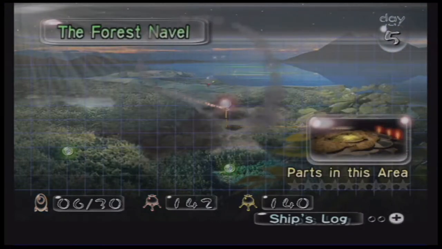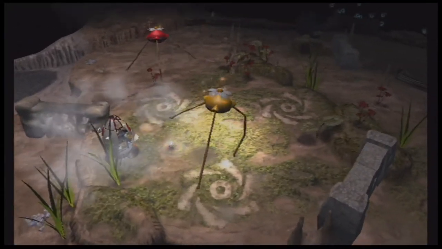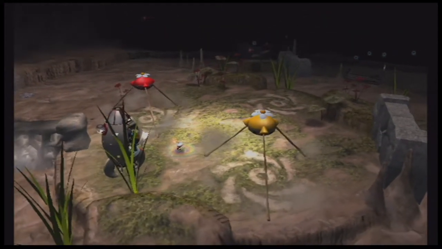Last time we got a few more parts, including a device that stabilizes shaking. And now we're heading to the Forest Naval to discover new items that we haven't got already. So we can get a nice overview of the area already.